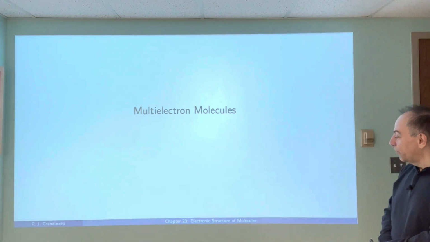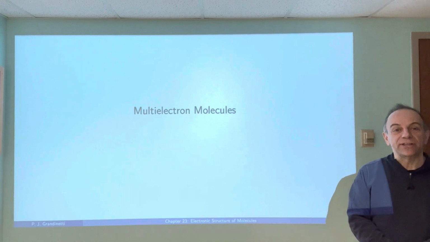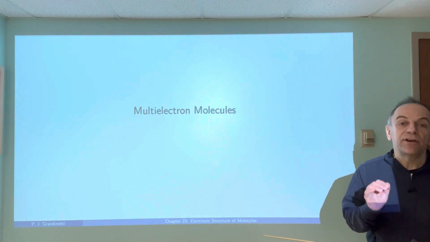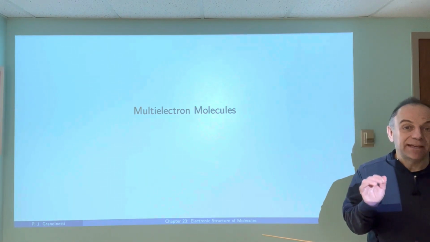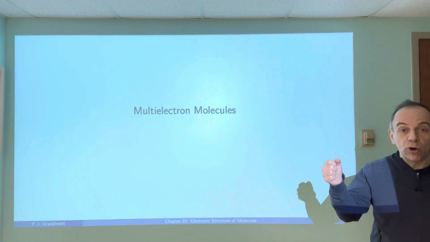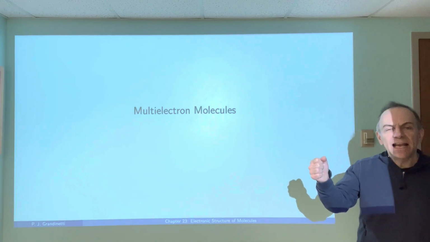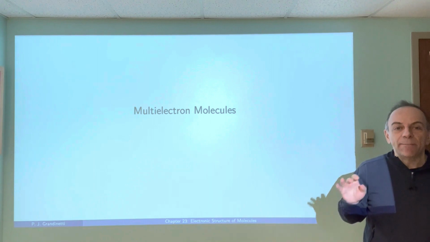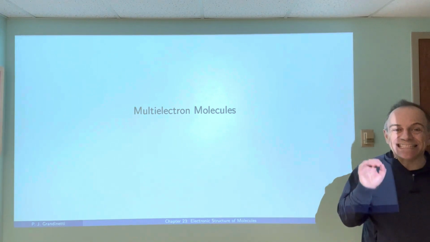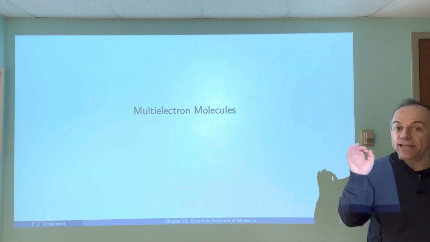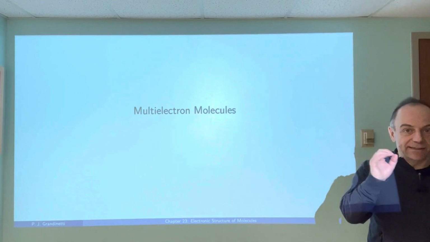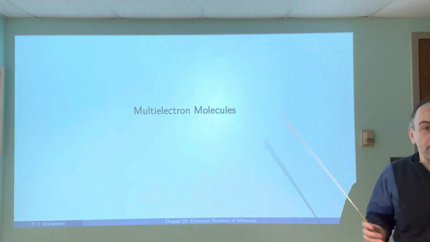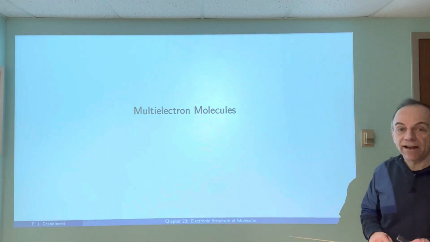Welcome back. In this video, we're going to continue the chapter on the electronic structure of molecules, and we're going to build on the work from the beginning of the chapter where we looked at solutions to the Schrodinger wave equation for molecular hydrogen cation. In that problem, we had a single electron orbiting around two nuclei, protons in this case, and those nuclei were positioned at the foci of an ellipsoidal coordinate system. By using that coordinate system, we were able to come up with an exact solution to the Schrodinger wave equation, and we could get the eigenfunctions and the eigenvalues, the energy of that wave function, and found that it actually matched perfectly with the experimentally measured values for the molecular hydrogen cation energy.